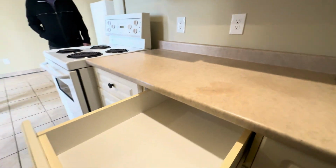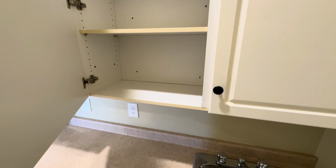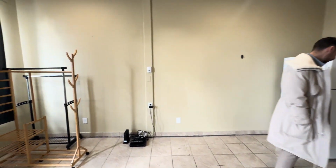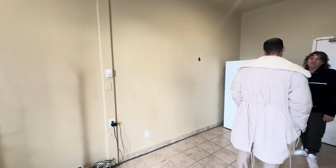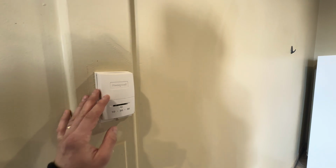The tubs are all good tubs and everything. There's a couple burns, or some steam from people's hair dye, but other than that, everything's in good shape, and there's heating. Most of them on this whole floor have brand new fridges. From the flood, I got all new fridges. And there's some new ones I just bought. As if I were to live here, everybody has their own thermostat. That's really good.